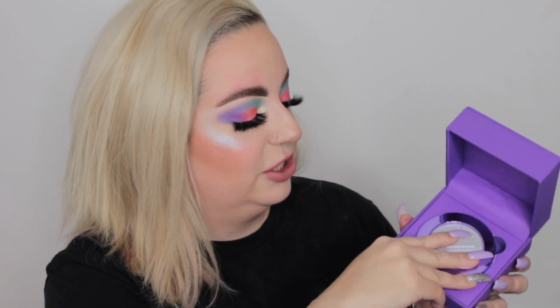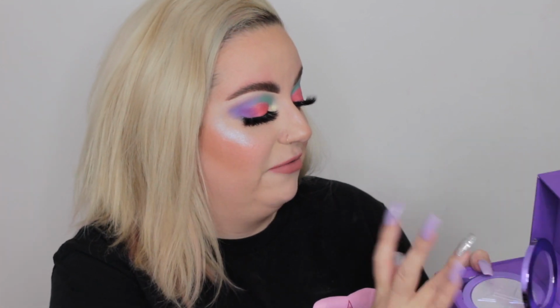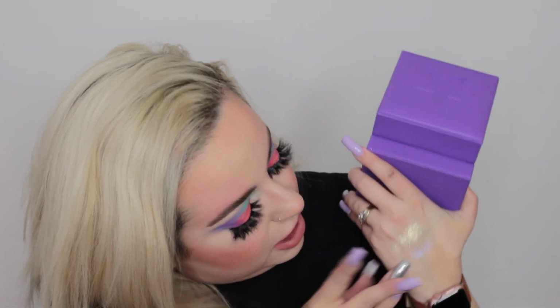It's definitely an acquired taste. If you like glitter in your highlighter, you'll love it, but if you don't, then you'll hate it. And then I have the one from the new collection. This is Choking on Ice. Oh my gosh, purple is my vibe, so I had to get this. Look at the packaging, look at the color. It is everything. If you like purple, I highly recommend this one. It is so pretty. I'm absolutely in love with it, I live for it.